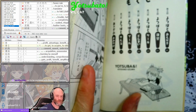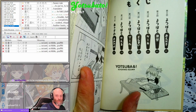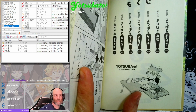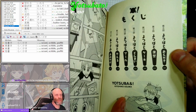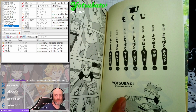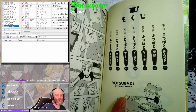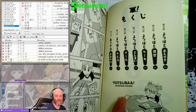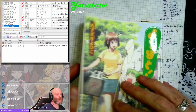Raku Gakicho. Oh, scrawling notebook. Scribble book. All right, well, we will continue next time with chapter 8, which is going to be Oekaki. Is that just ek? Oh, drawing pictures. Oh, the O there is the honorific thing, right? Yeah, painting. Ekaki. All right, we will read that next time.